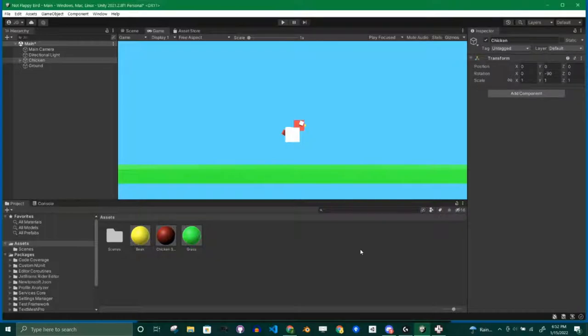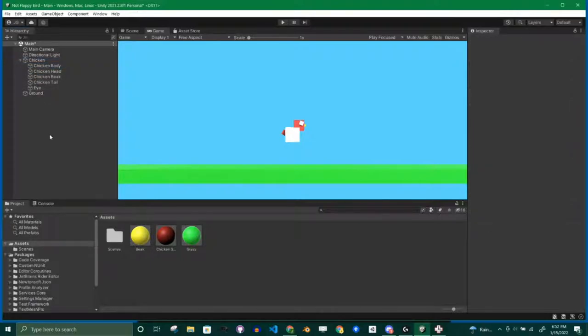And can I compliment you on your chicken? Thank you. Yeah, it looked cool. Yeah, if you wanted your chicken to look a little nicer, you could always use Blender, model up something in there. But using these Unity primitives, you can make some kind of neat stuff. Pro Builder is also really good for prototyping like this as well. Yes. If you use that, you should check that out. Yeah, Pro Builder is great.